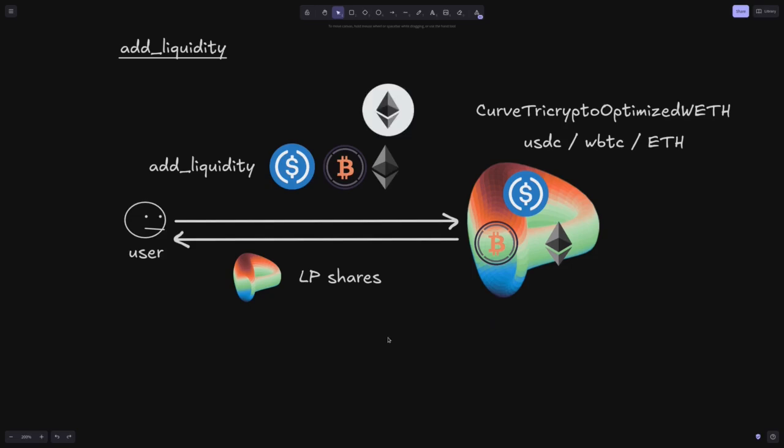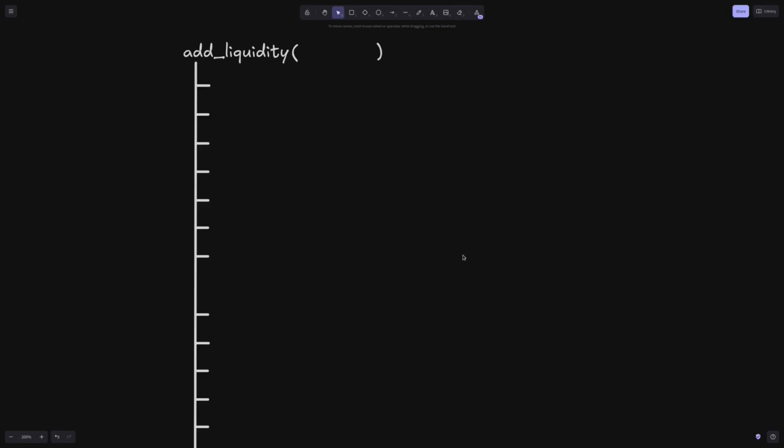Now, a user also has an option to add liquidity using WEF. This is similar to swapping with WEF in Curve B2. If they choose to add liquidity and use WEF instead of ETH, then after the WEF is transferred over from the user to the pool contract, the pool contract will call withdrawal on the WEF contract. The WEF contract will take the WEF owned by the pool contract and then transfer ETH back to the pool contract. Here I will briefly outline the code for the function add liquidity.